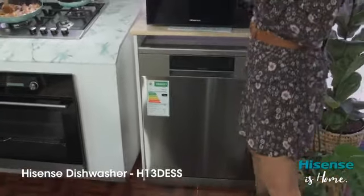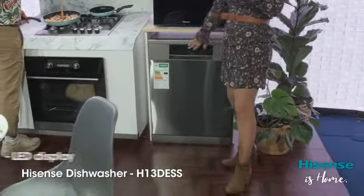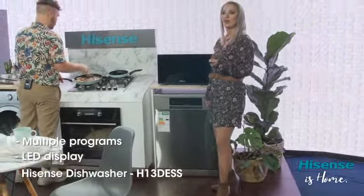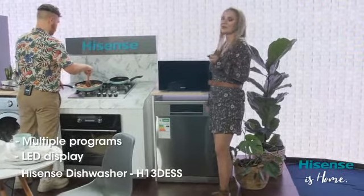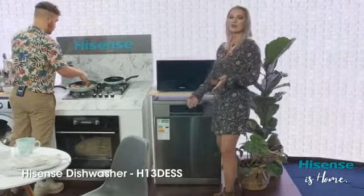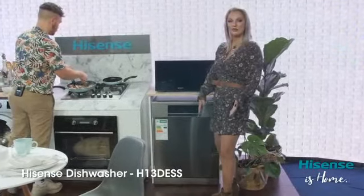If we start at the front, obviously there's a big panel here. It's full LED. It counts down. It shows exactly which program you have used and all of that. So the reason why there are different programs in a dishwasher is so that you can wash your dishes differently as well. So crystal glasses need a different temperature, a lower temperature.